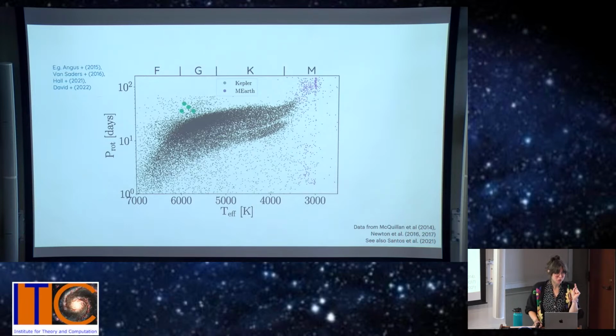So according to UMNH, they should have been up there, but they were actually down there. They were rotating too slowly for their age. They hadn't spun down enough. And Jen van Saders has described this as weakened magnetic braking. And we observe that G dwarfs in particular seem to stop spinning down about halfway through their main sequence lifetimes.